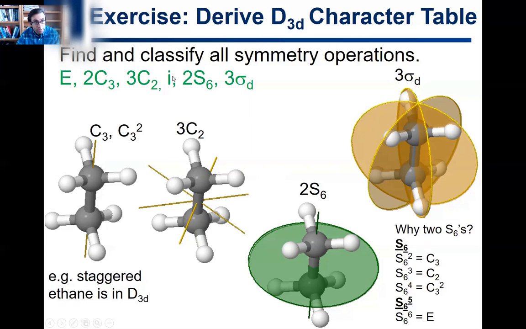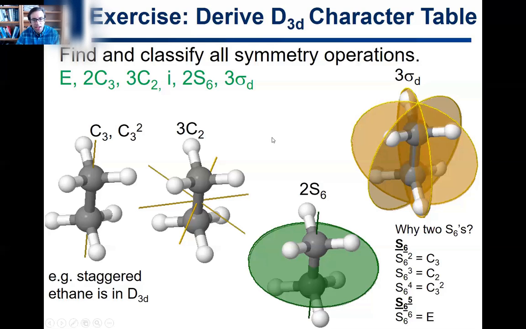You have inversion. Remember, inversion is x, y, z goes to minus x, minus y, minus z. So we can check that we have inversion. Take a look at this. Maybe let's do this hydrogen. It's on the top of the molecule, towards the left of the molecule, and in front. And doing the negatives of all those positions, that's going to take us to this hydrogen. So we go to the same atom, so there is symmetry there. We want top, front, left to back, right, bottom. So those are opposites. So that's good.